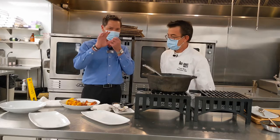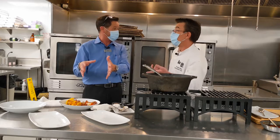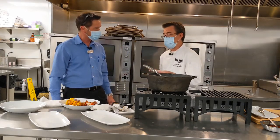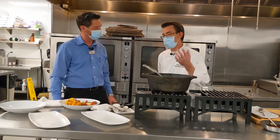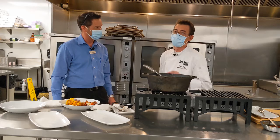And again, as Chef said, get your order in. You don't want to pass this one up. But great thing is you can take this and hold it for a couple days. You can take this and hold it in your refrigerator for at least 2 days. So come on in for the lobster dinner and have this at home, and it's, again, just a quick, fast dinner for you at home.